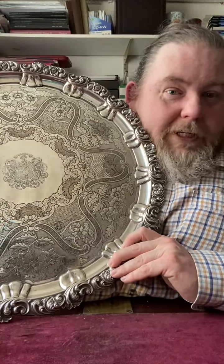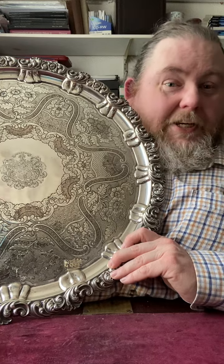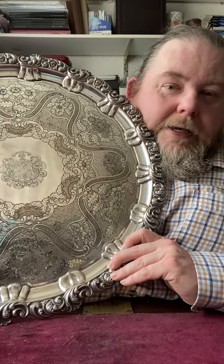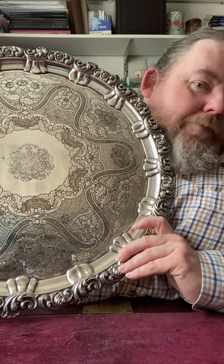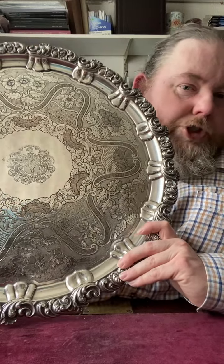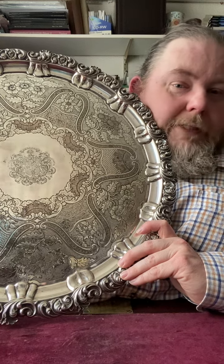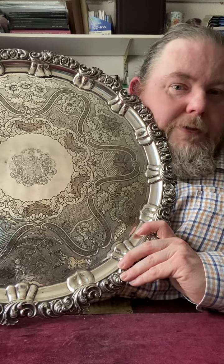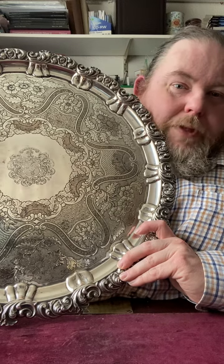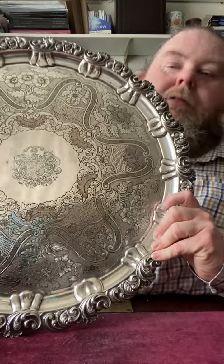And there are lots of dealers with Sheffield plate that are just waiting, particularly in London, for somebody to come into the shop and buy it again and get back to the good old days. But if things like this can turn up at auction and be estimated at £20 to £40, it will never be any cheaper. So now I would suggest is the time to go out and buy it.